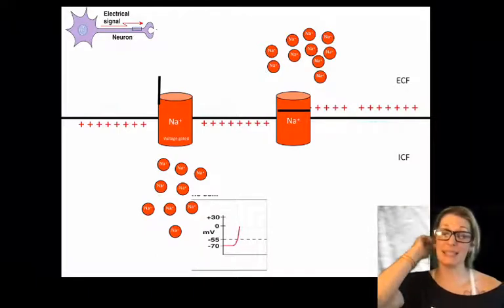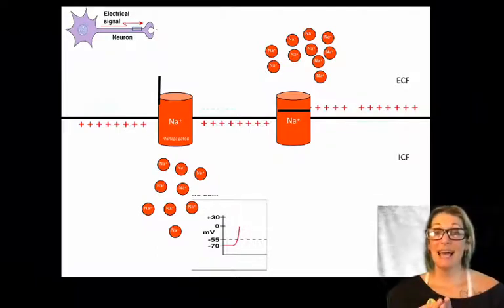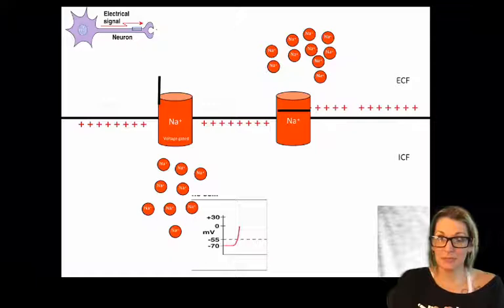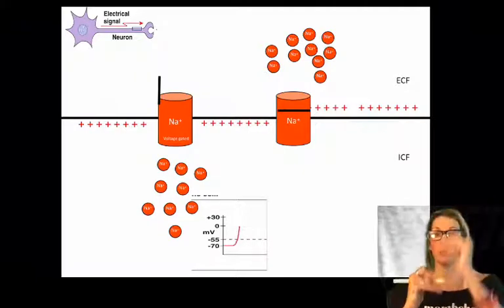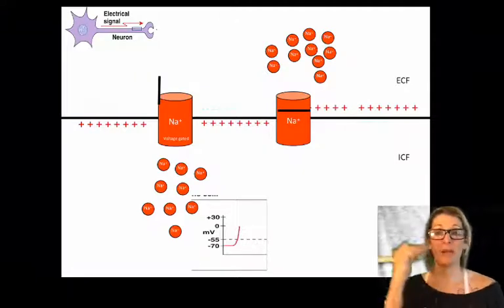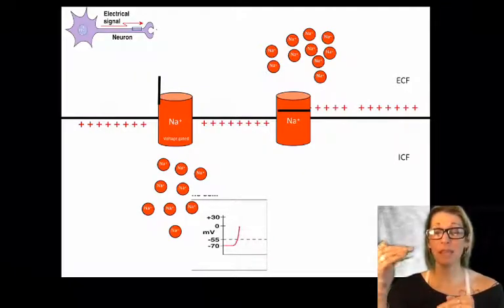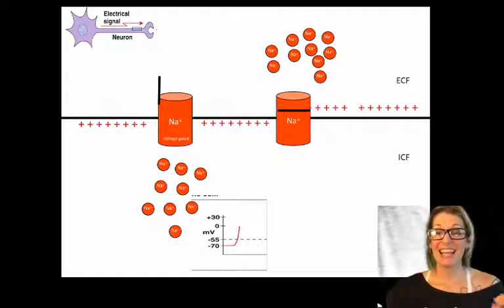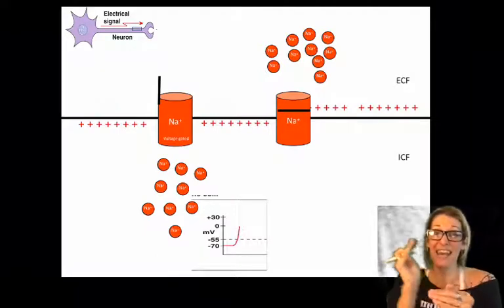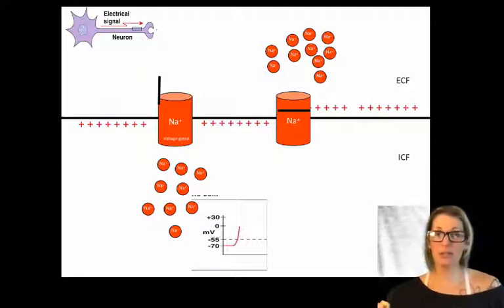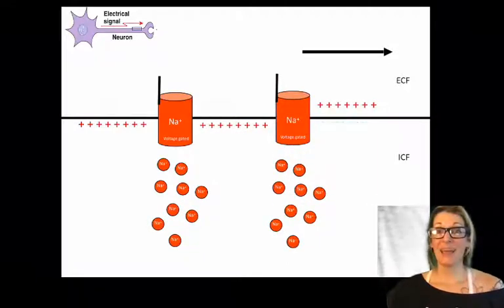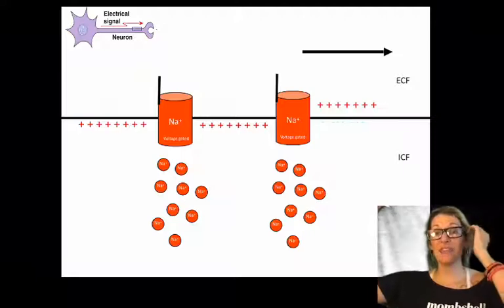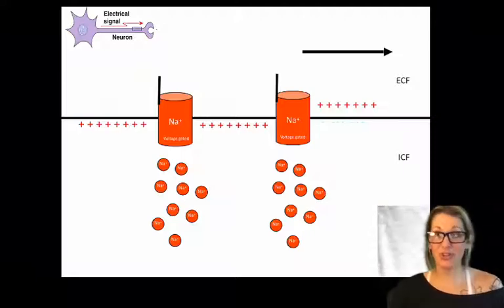So that's what this plot is indicating down at the bottom. But it does that only at this one specific place, right here, this one little spot on the axon. Okay, right there, that section of membrane, whoop, we flipped things. Where it was negative, we made it positive. Where it was positive, we made it negative. And what that does is it triggers the next set of voltage-gated sodium channels to open. They open, and what does that do? Boom! It flips the membrane. It flips the membrane potential.